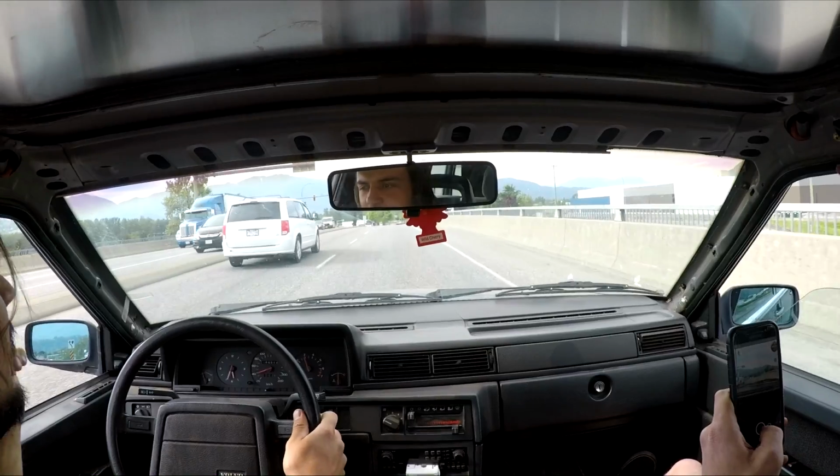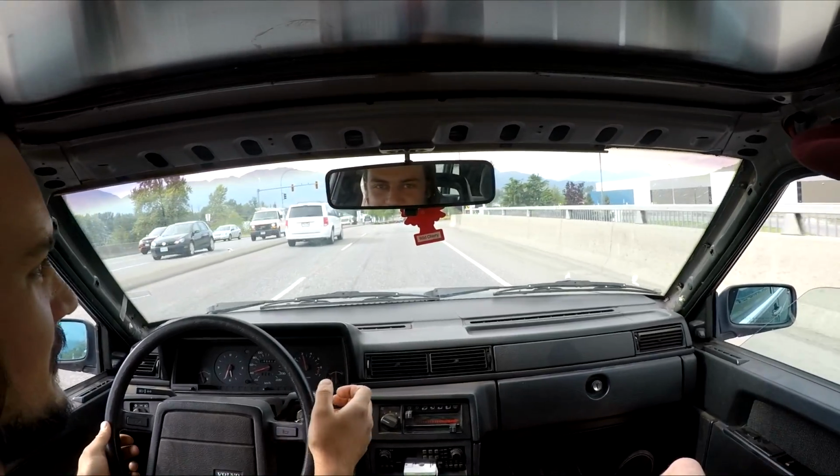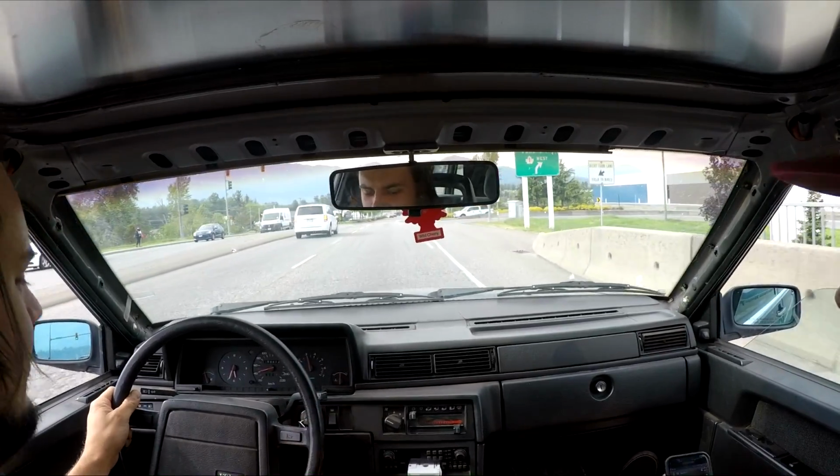Seems like a first gear. Oh, it's open diff, I forgot. I thought it was already welded. Are you still gonna do it? Yeah.